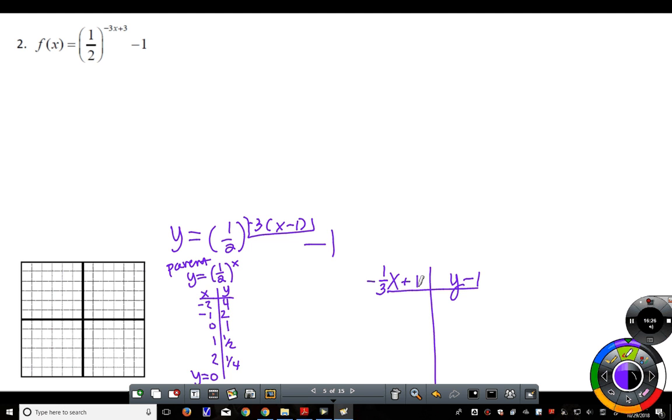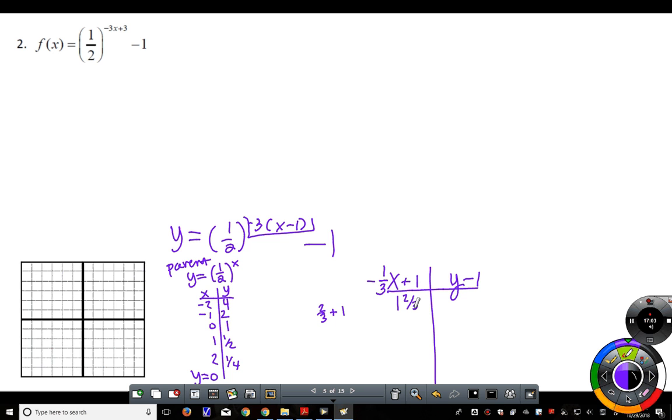So we're looking at the exponent now just like we would look at the stuff underneath the radical. It's not pretty, I get it. We have to do some fraction stuff. We'll deal with it, okay? So now we're going to go ahead and do the arithmetic to change these, okay? If you have to, do the fraction math off to the side. So when I plug in -2, that was my first X value. It's getting multiplied by -1/3 and added 1. So -2 times -1/3 is 2/3. +1. They're both positive. I can just write 1 2/3. As long as both things are positive or negative, you can just add them together.